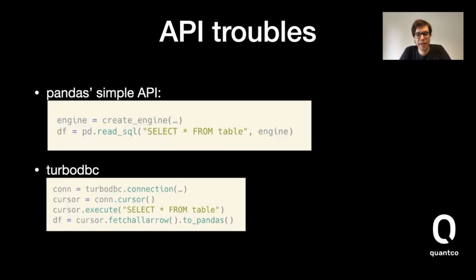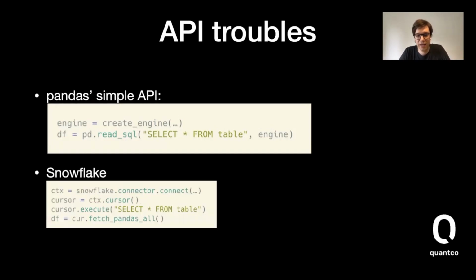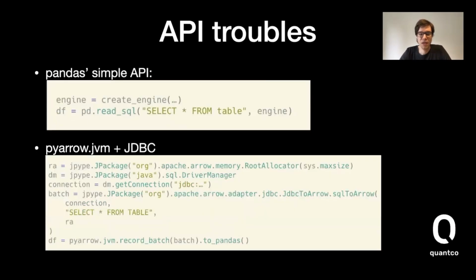Also not that complicated. The thing is, when you look at Snowflake, it's doing nearly the same thing, but it's not exactly the same thing. So for Snowflake, you need to have a similar but different approach. For JDBC, it's much more complicated. This is the most simple form you can get it, and it's quite dense for what we're doing here. Postgres is even more complicated.